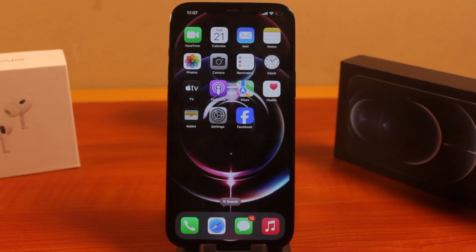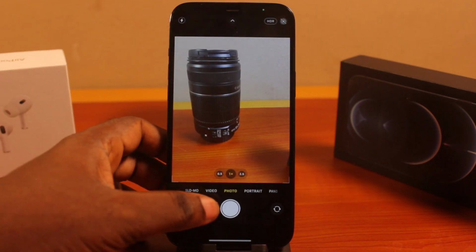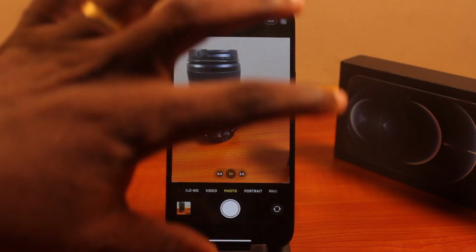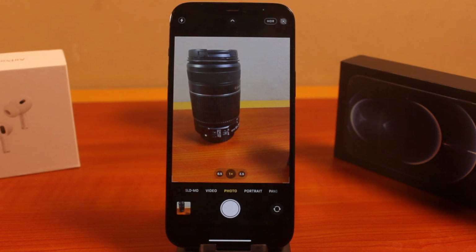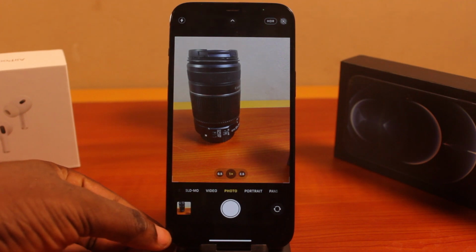In this video, I'm going to show you how to make iPhone camera full screen. So when you're taking pictures or videos on your iPhone, this is probably what you're going to see. You're not going to see the entire full screen on your iPhone. You can extend the iPhone screen from here to the bottom to make it a full screen.